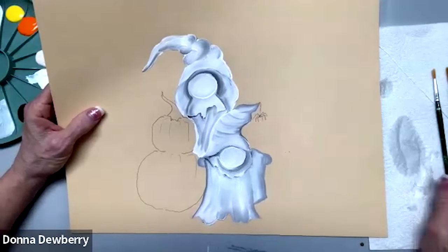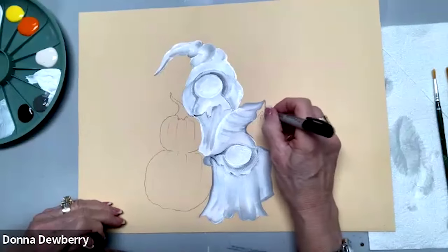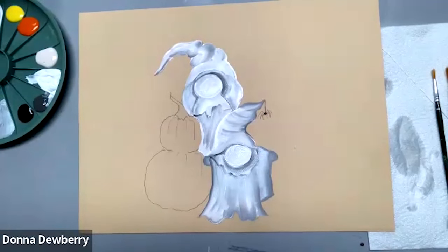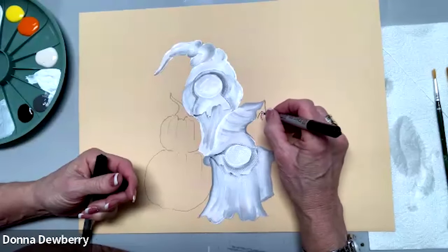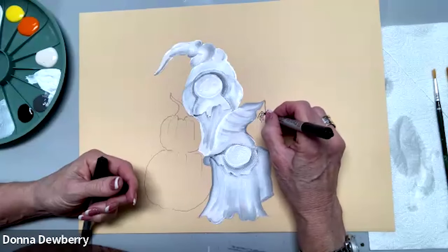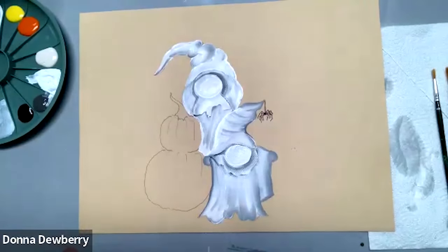Now I'm going to get that identity pen I mentioned. You come right straight down here — you've got to have a good sharp edge. I'm going to get another pen to make sure I have a small one. You go up and down, up and down, up and down — you want to have eight little legs. And it makes a cute little spider right off the ghost's head. Those are just with the identi-pen — they're permanent markers. The fabric design is cute for a t-shirt too — you can take this whole pattern and put it right on the shirt.